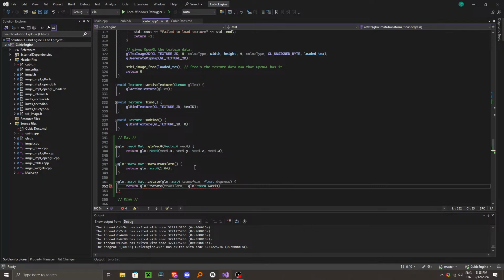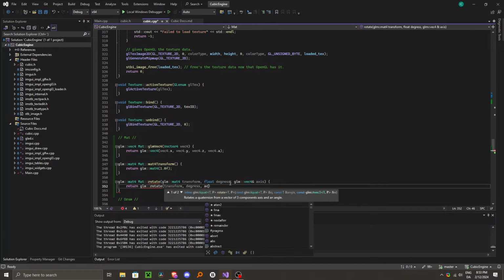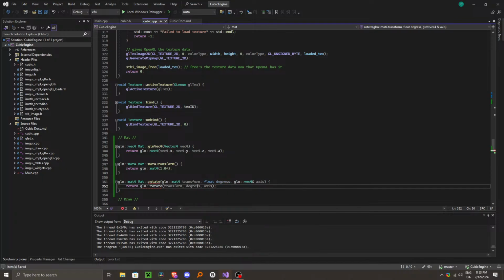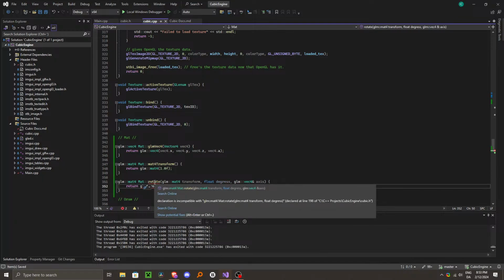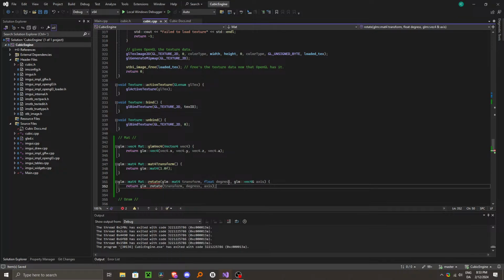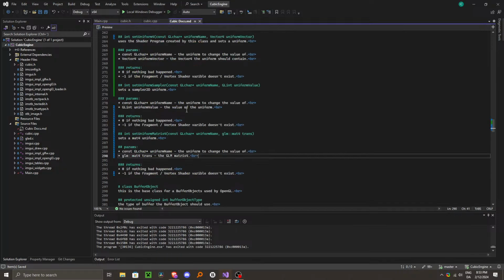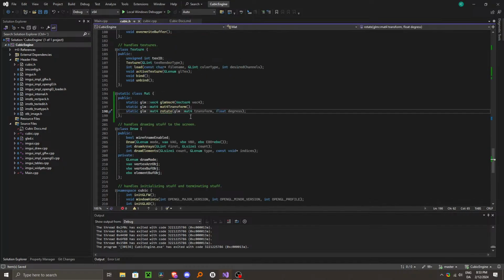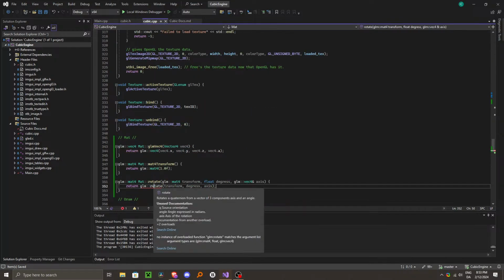And we also need a, no, that's up here. We'll just pass this for the degrees and axes. There we go.